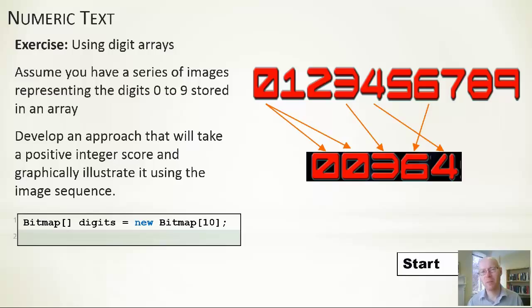As a thinking challenge here, should be quite quick to do, spend a couple of minutes thinking about how, if I give you an integer which holds a number, how would you sequence a series of image draws so that you draw out on the screen that particular number? So if it was the number 123 on the screen, I would want to draw an image for the one, the two, and three and have that appear on the screen. You can assume you have an array of bitmaps, let's call them digits, sized from zero up to nine in terms of indexes.